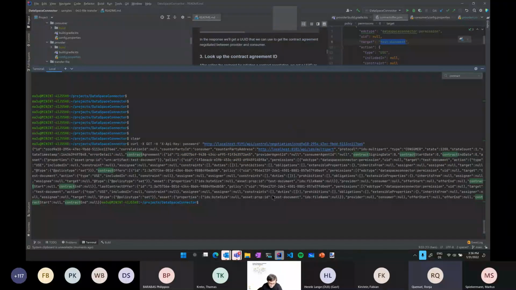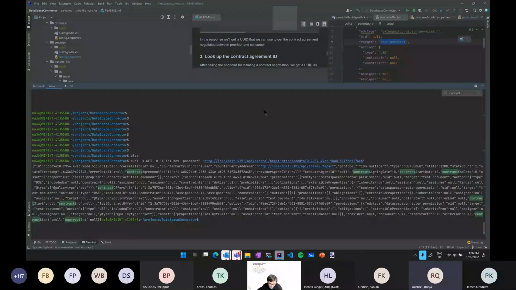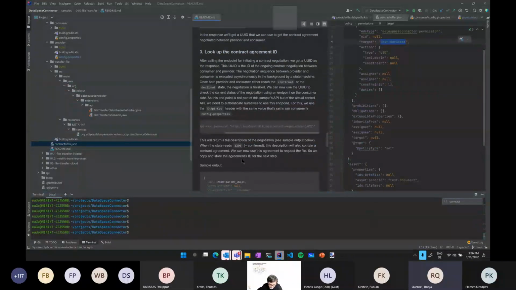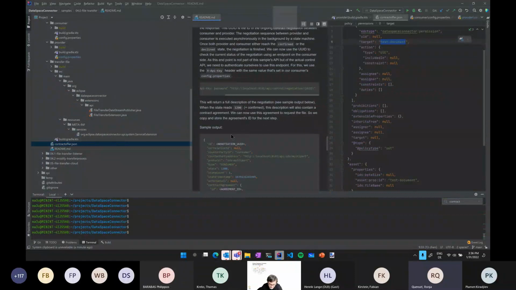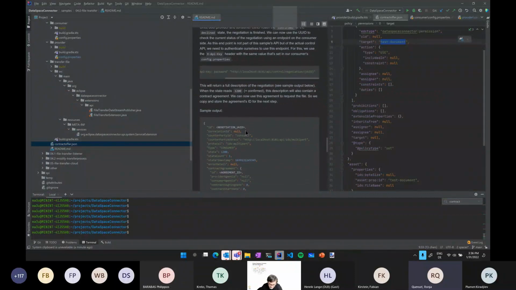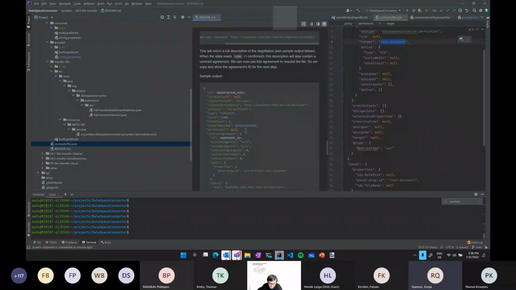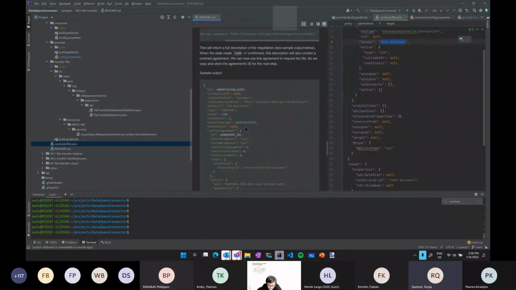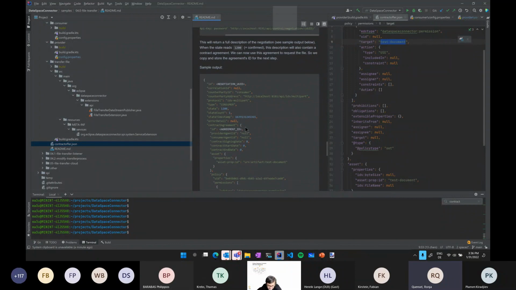Okay. And so maybe because we couldn't see the JSON now actually, so this is basically all the information that is currently available about this contract negotiation. And as long as no agreement has been reached, the agreement in there will be null. Oh yeah, there we have it actually a little better. There is this date property which reads 1200 here, but the states are always only represented as ints, so they're not directly readable. But you can just check this contract agreement to see whether the negotiation has finished, because only if it's completed successfully will we have the agreement here, otherwise it would be null.